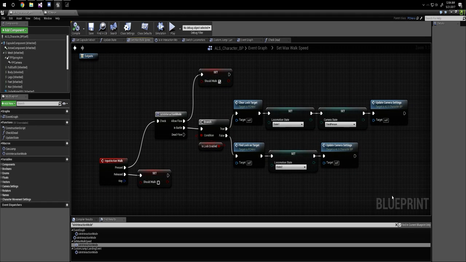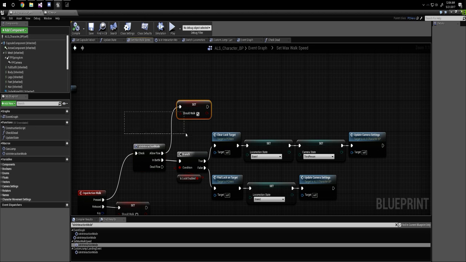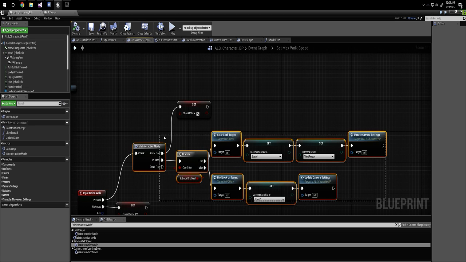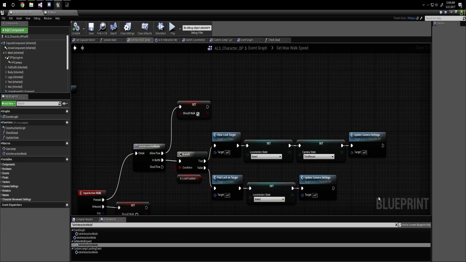And I know what I had was, if I was in battle mode, I could lock on to a character, and for me, when I locked on, I wanted to make sure that the character locked on to the enemy instead of doing a walking, it would be able to enable and disable the lock feature, which would change the locomotion to the nice strafing animation that they had, so I can go in and blend in my own animations or dodge when I'm in that state. So I added that here to make sure that if I'm in the regular mode, then I can walk. If not, then I can come in and lock and unlock my character, pretty much.